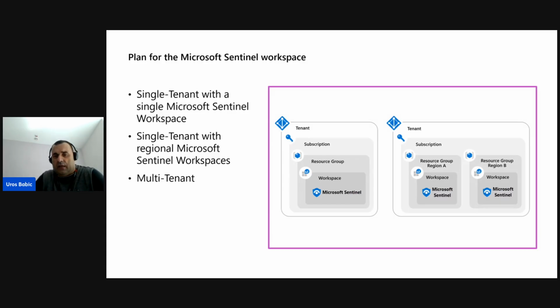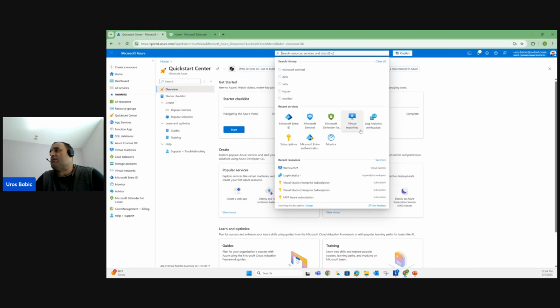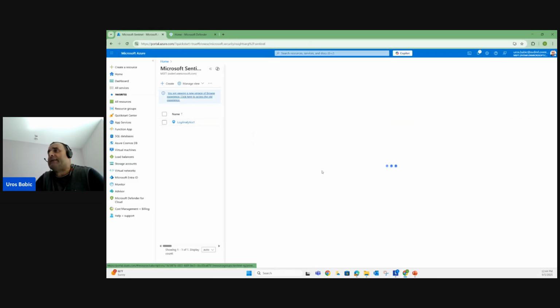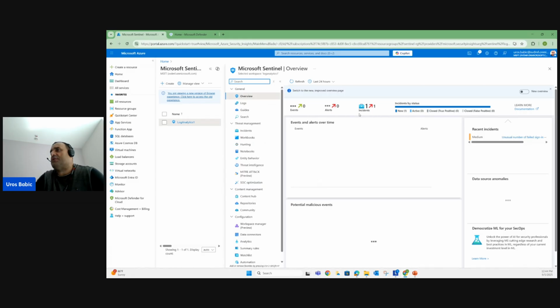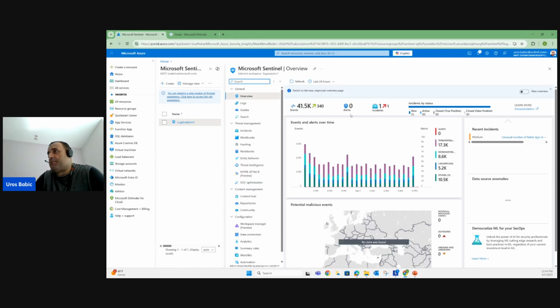I can now show what I mentioned. When I click on Microsoft Sentinel, I have Log Analytics. And you can see now the Log Analytics workspace that I previously created.